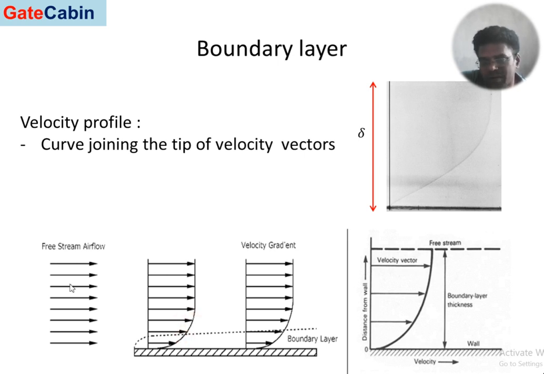The free stream air, when it comes in contact with the surface of a plate, gets affected. The flow velocity decreases, like we discussed, to zero on the surface of a solid, and it takes a certain time and distance over the normal to the surface of the solid for the flow to regain its initial velocity, equal to the free stream velocity.